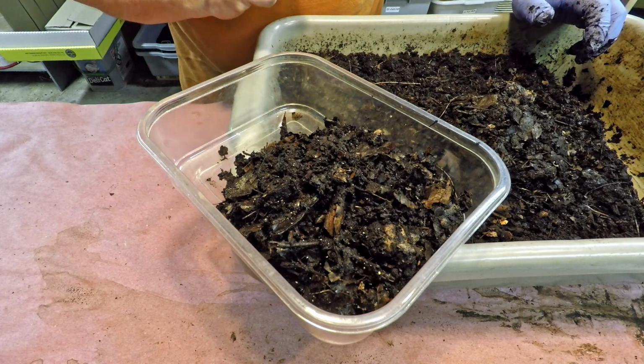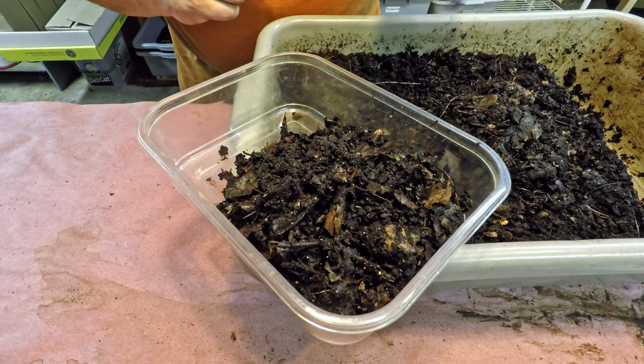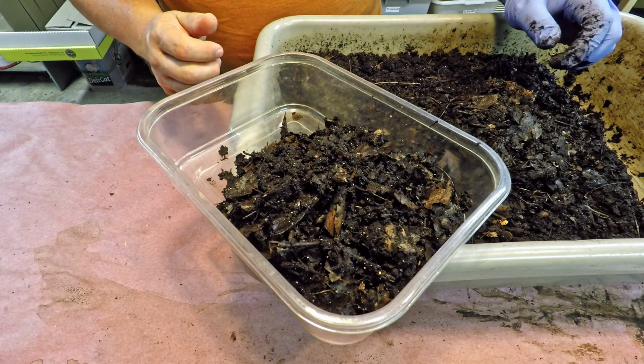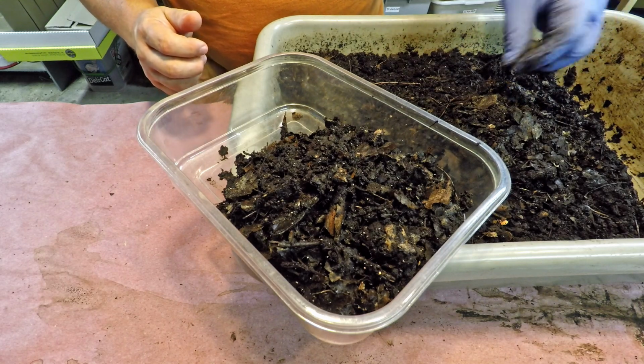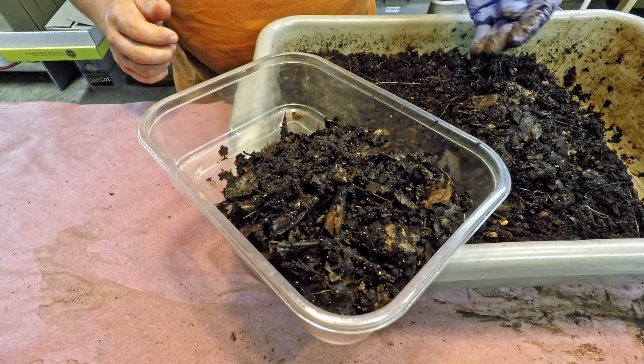So in the meantime, while I'm allowing that to happen for a few minutes, I'm going to go fetch some food that I can use to rebuild this old bin, and then we'll proceed to releasing these little guys. Not much to see here. I'm going to kill the camera for now, and we'll be back in a few minutes.